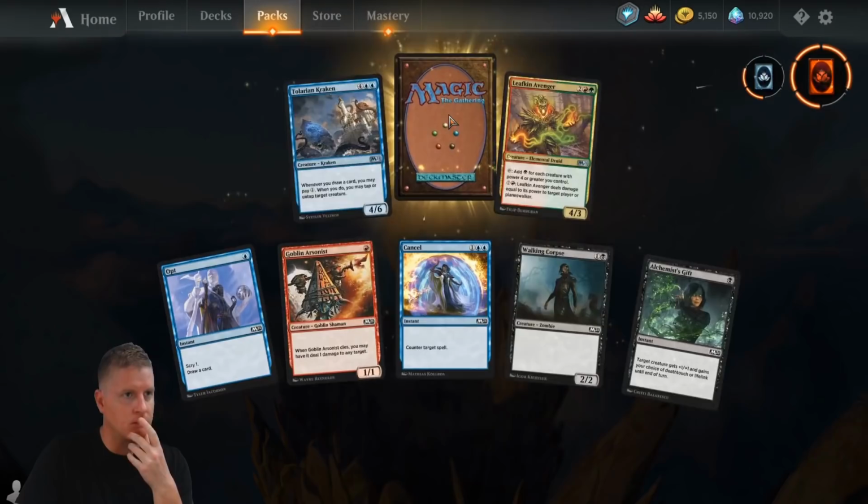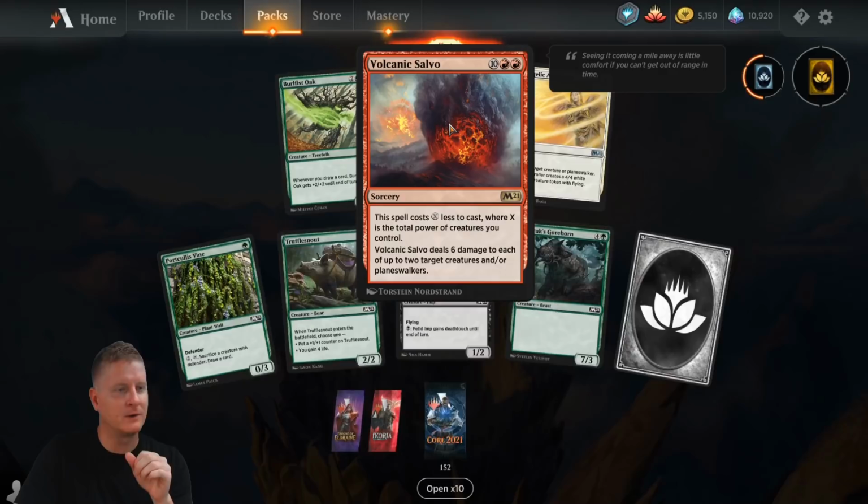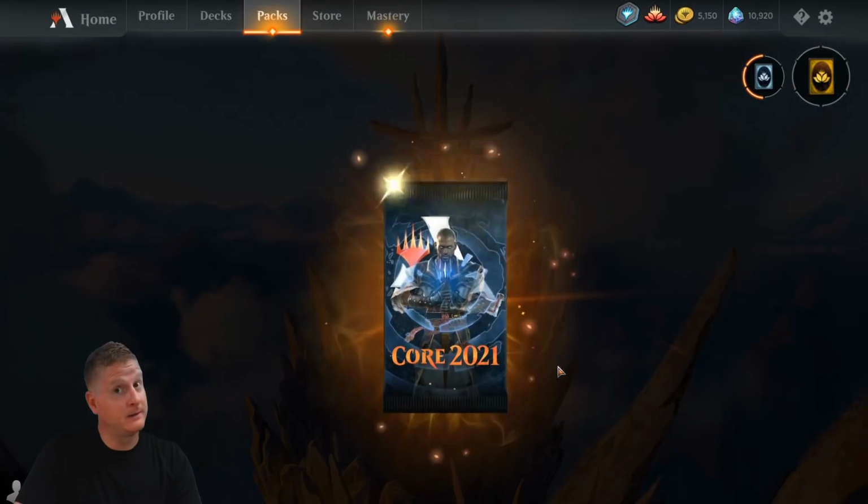I'll be blown away if we're going to find out. We'll take a look at all the cards afterwards and see how many Mythics we actually got. Okay, no Salvo. Oh, wow. Guys, this is not looking too hot right now. We pulled a total of 3 Mythics out of all this so far.